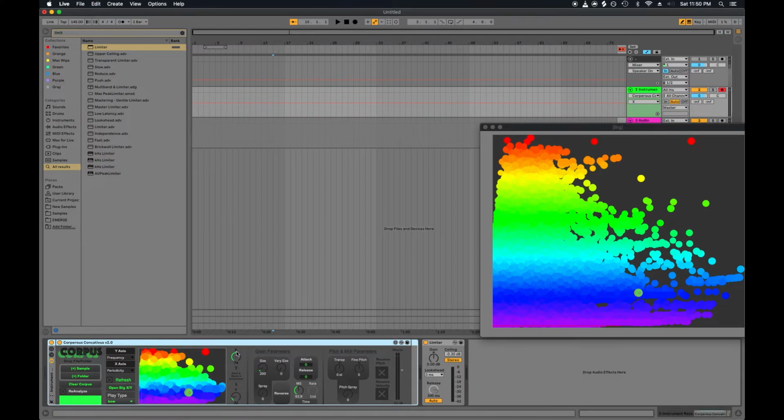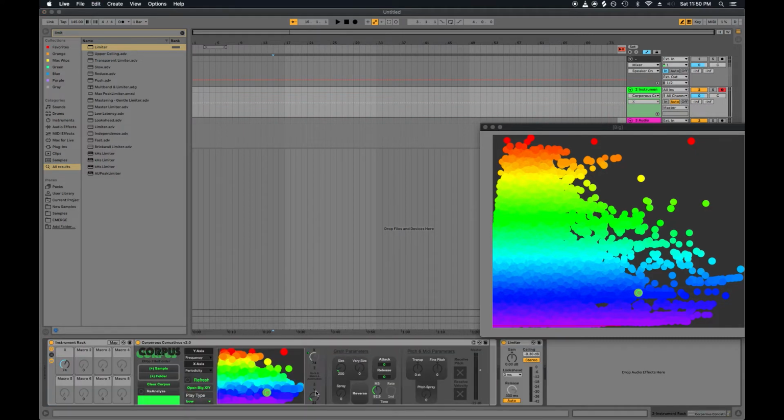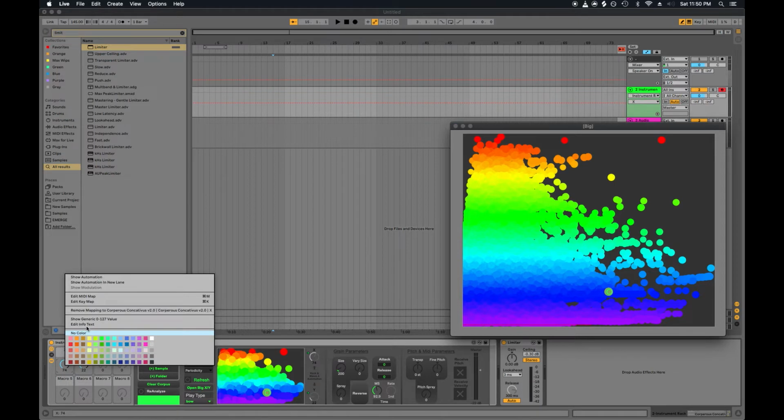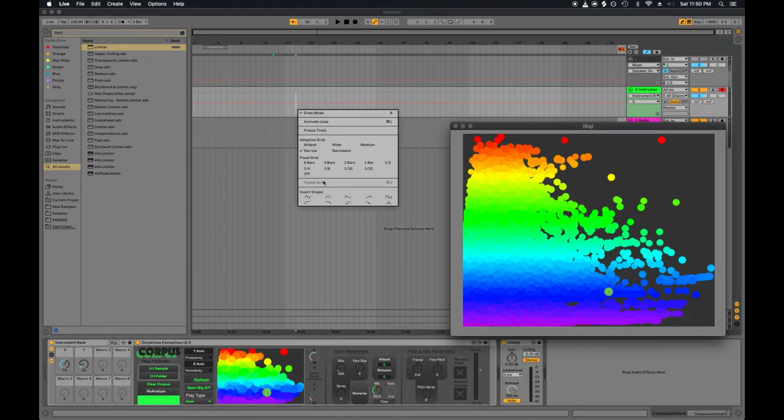you have to group and macro it. Otherwise, that's why it says rack and macro for automation. There's some glitch where if you don't do that, it'll cancel each other out, and then it's not as fun, in my opinion. So what that means is, let me just turn the grid off, actually.